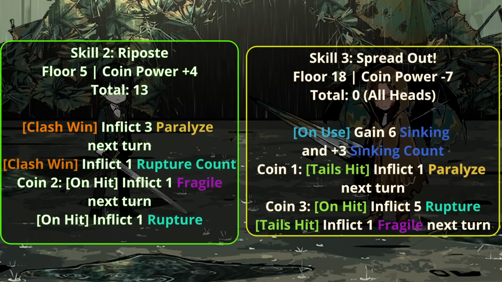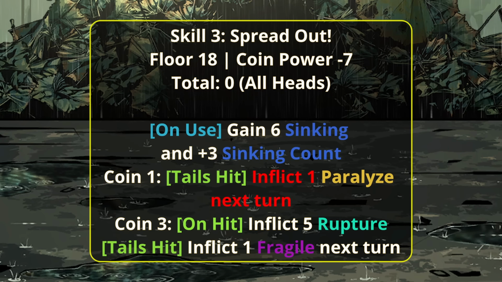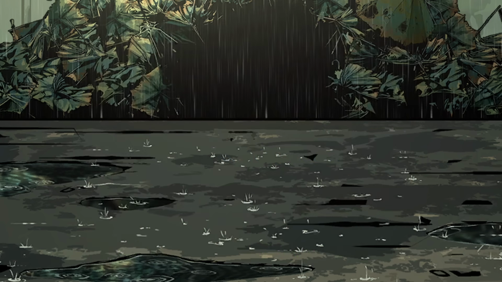Weirdly, this skill feels most like 7 Yi Sang's skill 2. They both inflict Fragile, Rupture, and Paralyze. That aside, a next turn Paralyze is always good utility, and a next turn Fragile is good as well. So this skill is definitely Heath's best one on paper. 3 rolls of an 18 is pretty solid when compared to the rest of the cast. One thing though, why is this Pierce?